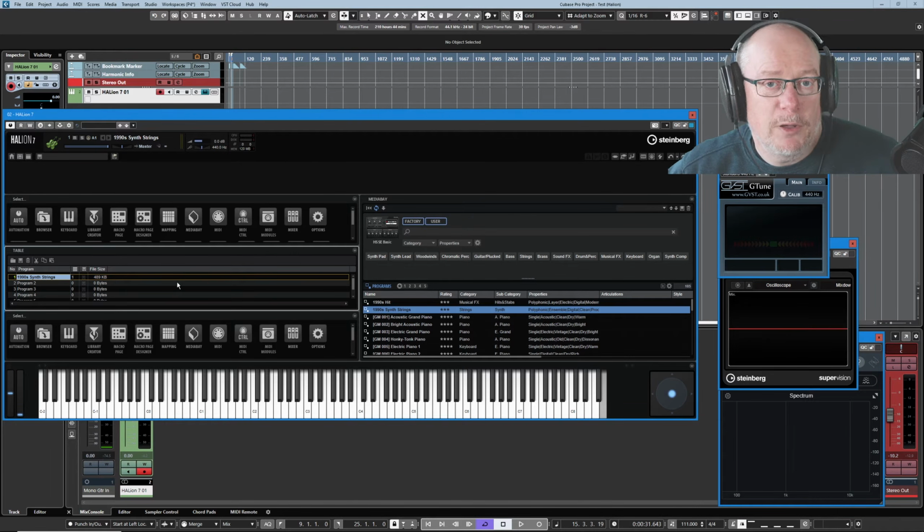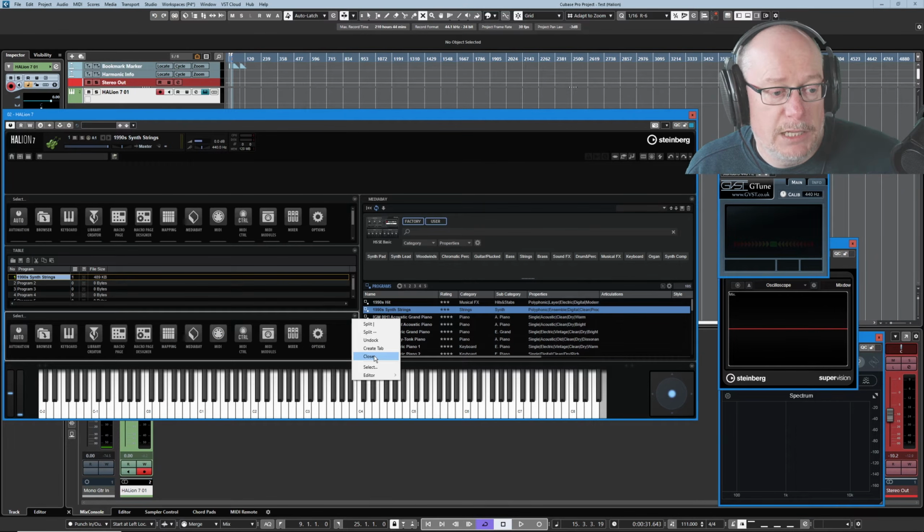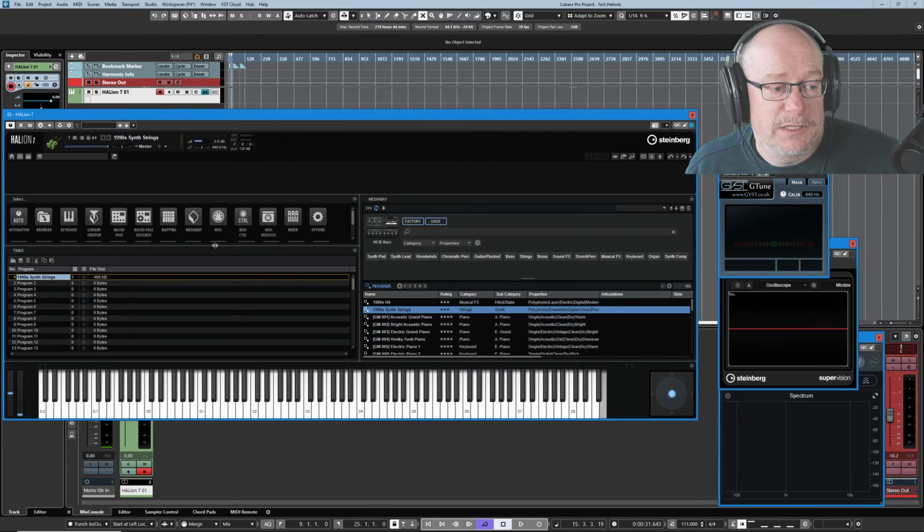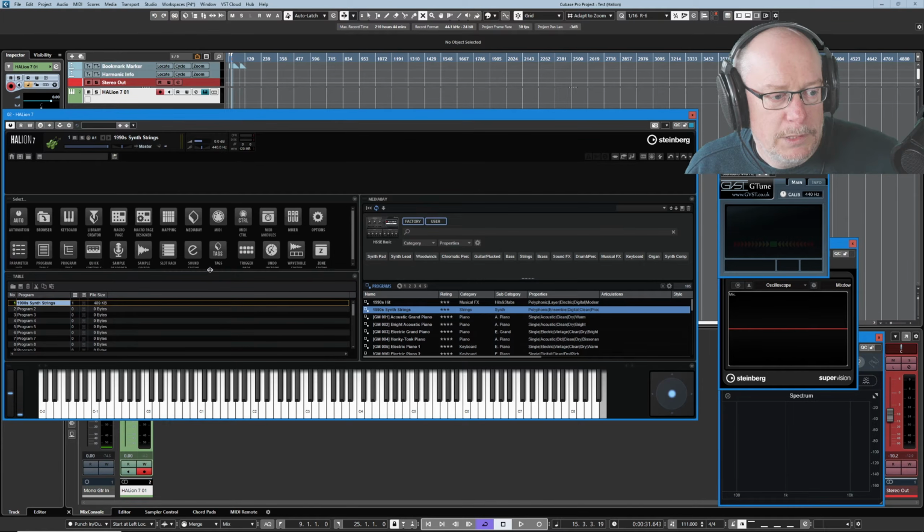Sometimes when you drag and drop user interface elements in Halion, it duplicates them instead of moving them. I've never been able to consistently identify why, so I'm going to call it a bug, because I can't replicate this with any degree of certainty or consistency. If it ever happens and it duplicates your view, just close the one you don't want, head into your little drop-down window and say close. And that's effectively the same. A duplicate and then a close of the old one is the same as a move. It's annoying, but not the end of the world.